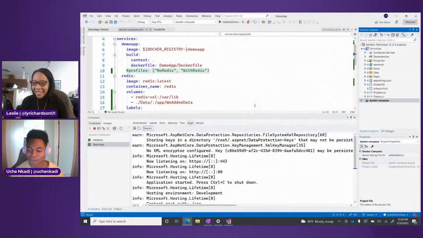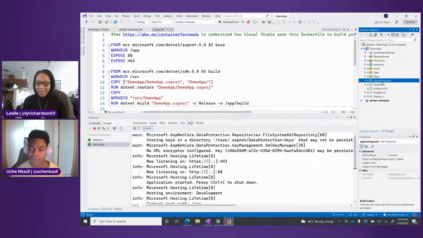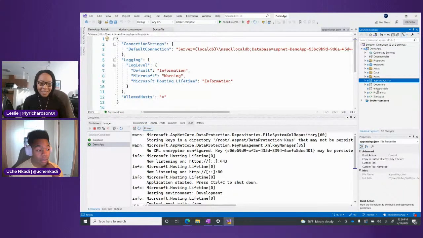Full circle. Well, yeah, as we wrap up, what is the future for Docker container support in Visual Studio? Somebody also asked really early on, just didn't get around to asking the question, do you see containers eventually replacing VMs one day? So there's a lot of great cases to be made for containers.